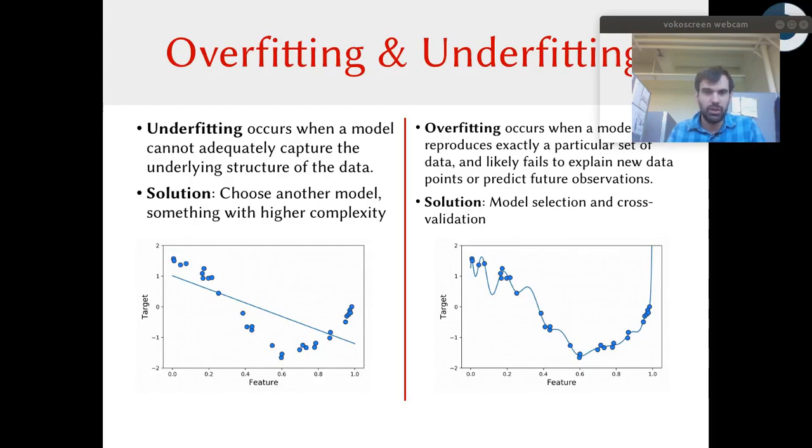So yes, that's just a summary. You have two kinds of problems that you need to avoid, underfitting or overfitting. If you have underfitting, then you need to increase the complexity of the model. And if you are overfitting, I will show you some methods to avoid overfitting. So the final test will be the model validation with the data set that you put apart at the beginning. But there are other ways to avoid overfitting, just by checking at the very end. I will talk about cross-validation and things like that.